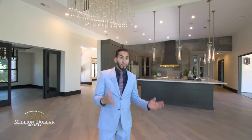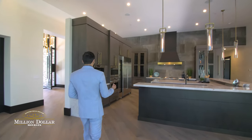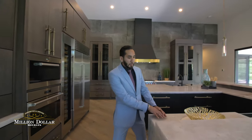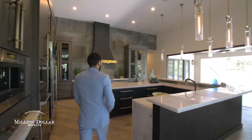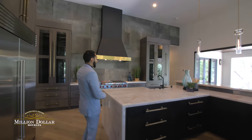It wouldn't be a luxury home without a luxury kitchen — let's take a look at this! Amazing, beautiful design, great flow layout, beautiful slab countertops. What I like is that it even just covers and falls over like a seamless wall and block of granite. Good flow, two sinks: one bartending sink and the other a dishwashing sink.